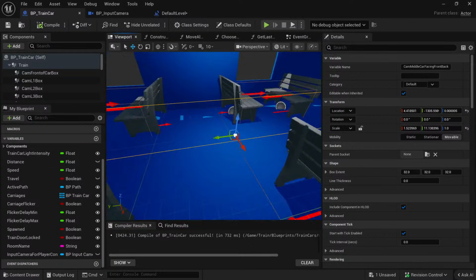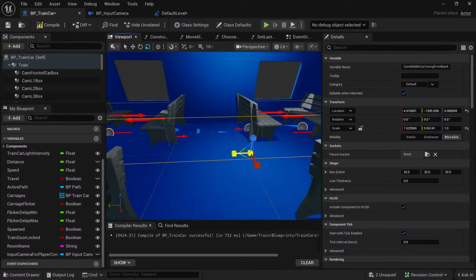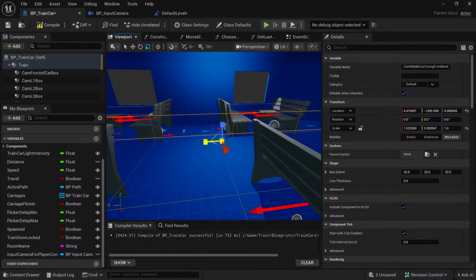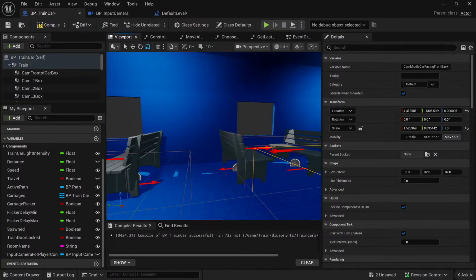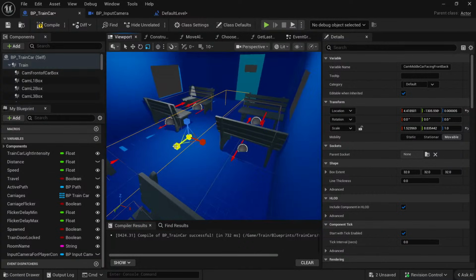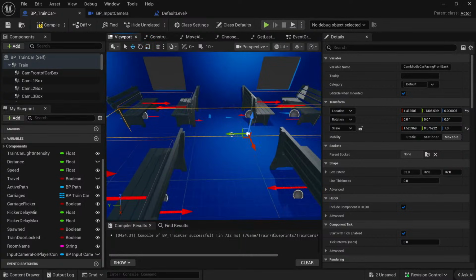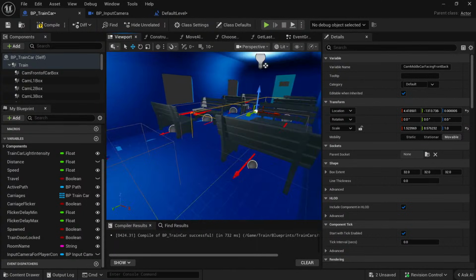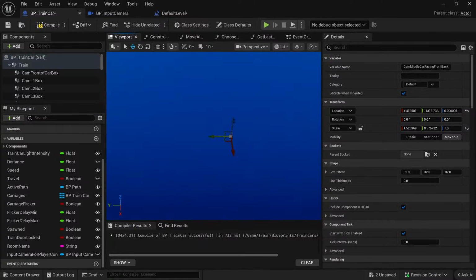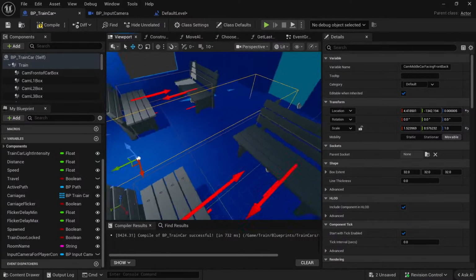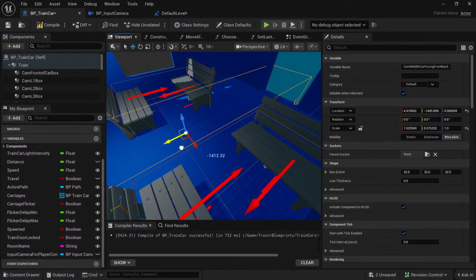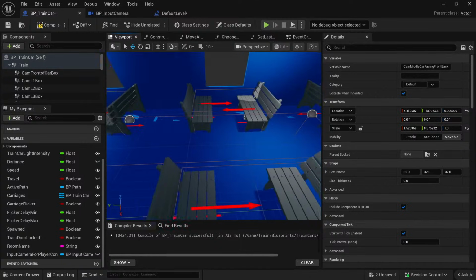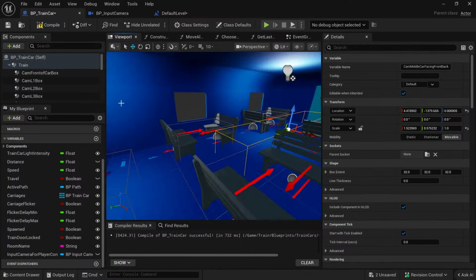I think there's also an issue where my train is moving, so it does mess up the overlaps a little bit. I think it's constantly overlapping, and so that will create some issues. So I gotta set it to do once, I think, and then reset that. But anyways, let's just try this. See what this looks like.